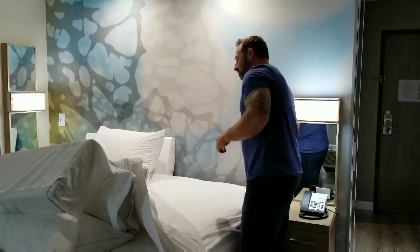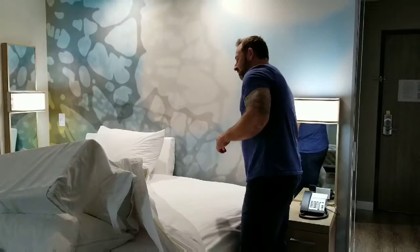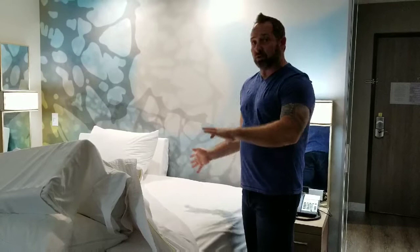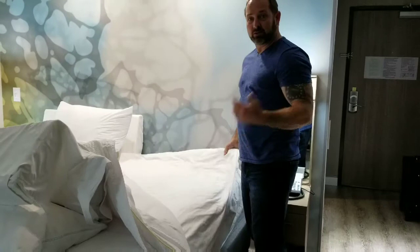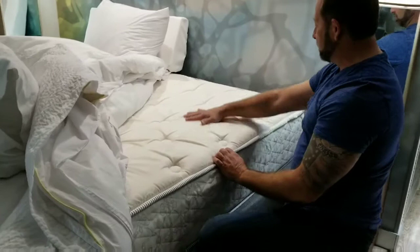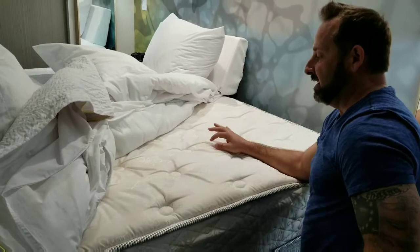We'll go ahead and move this stuff out of the way so we can get started. I like to do the inspection at least halfway down — we'll show you one side, but go at least halfway down, and if you're not comfortable with that, tear the whole thing apart. Whatever gives you peace of mind to go to sleep at night knowing you're not getting bit or taking unwanted guests home. Expose the actual mattress itself. Get down here and look, making sure you have no signs of bed bugs or blood splatter on the mattress. It's not going to stick out red — it's going to be more of a brown dot, it's dried blood.